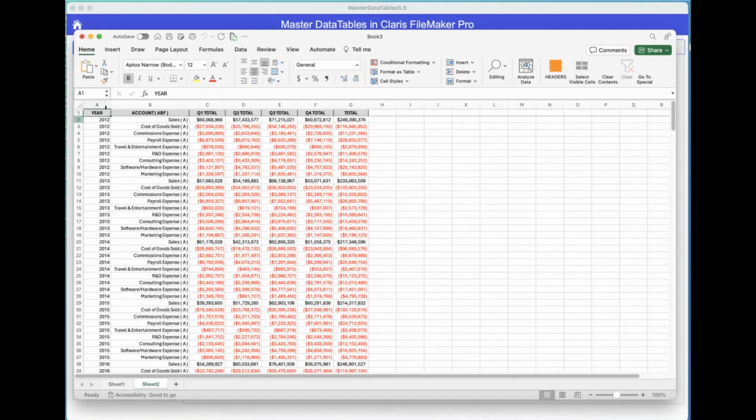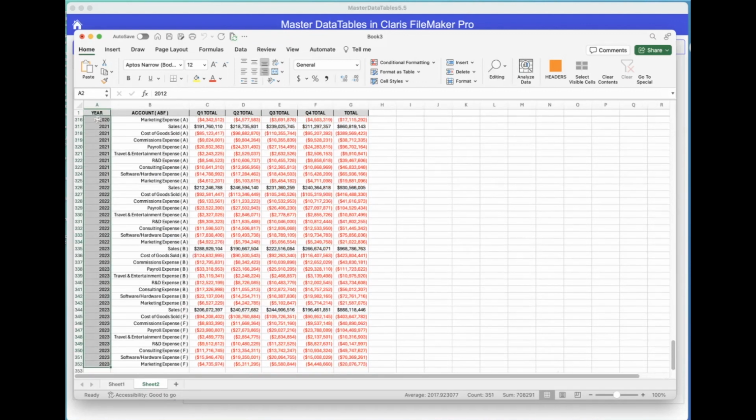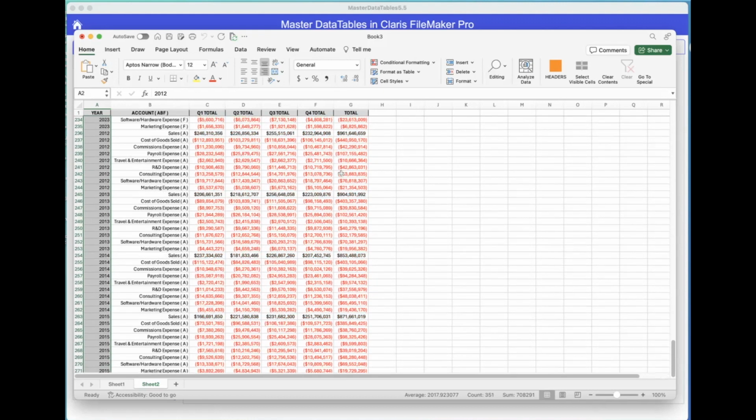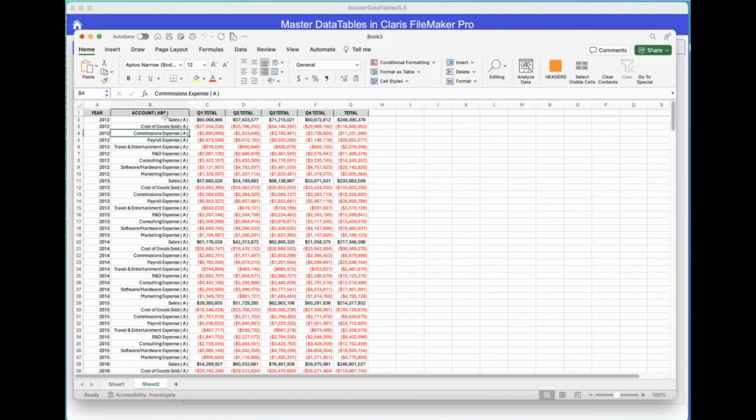And here we go. We have 351 rows of data. And I want to point out, note how it's only copying the rows that I had on the screen. And for this purpose, it left the formatting native to what was happening in FileMaker.